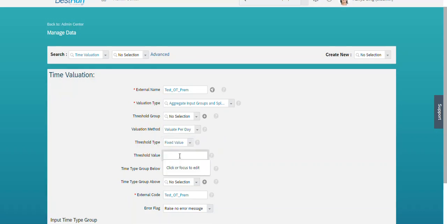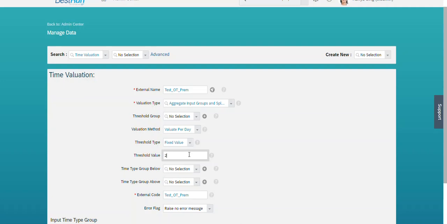Now here, as per our requirement, if employee works more than 2 hours, then those hours should be added to the employee's time off in lieu quota, so that employee can take leave against those extra hours. But if employee works 2 hours as overtime, then those 2 hours should be paid to the employee. So one should be the base overtime, and another should be the premium overtime. So 2 hours should be calculated within base overtime, and beyond 2 hours, those should be calculated as premium overtime. So that is the funda here.